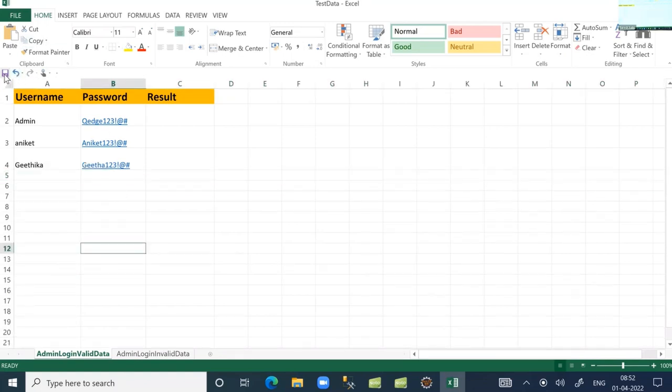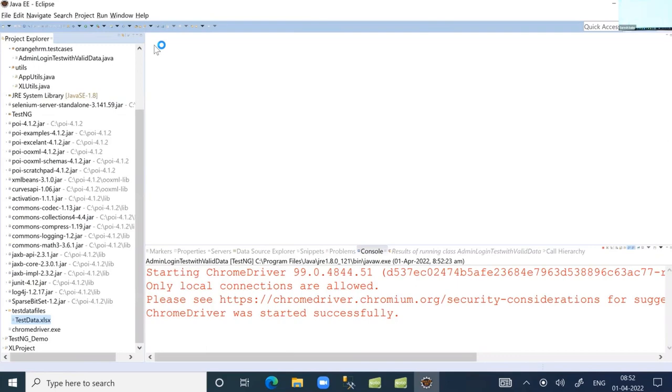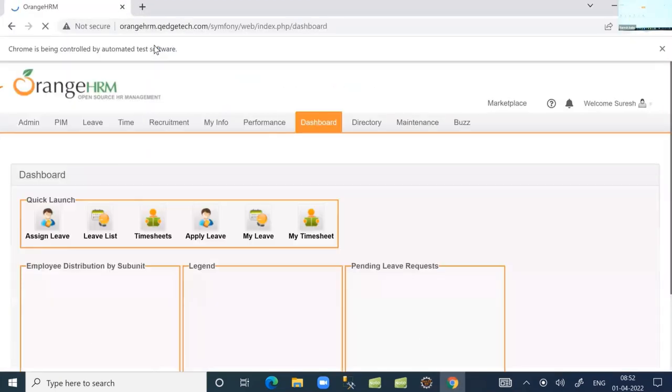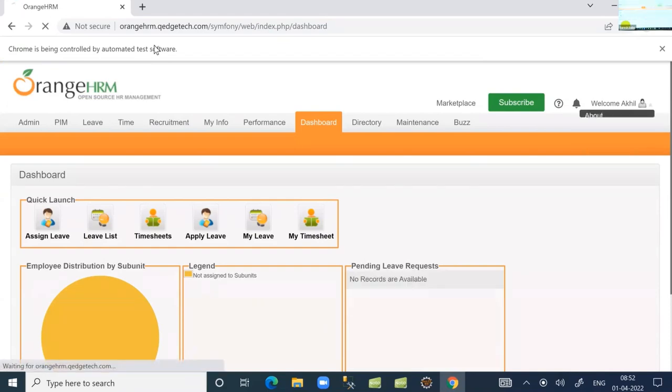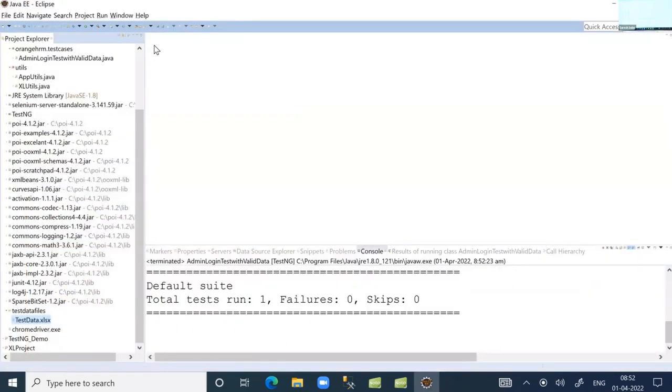Now I deleted it. Let me run this again. First iteration, second iteration, the last iteration done. Previously there was an empty row, so null data was supplied.